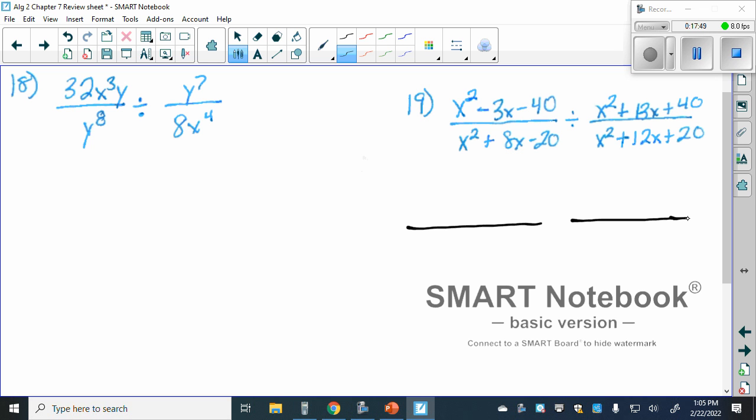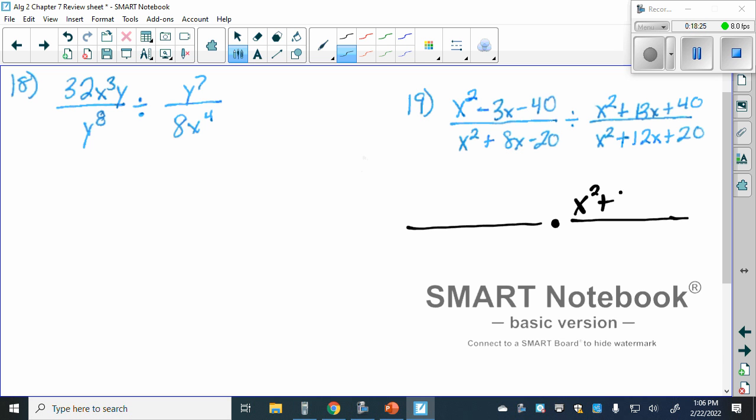Now, the only main difference with 16 and 19 is that we're dividing. And whenever we're dividing two fractions, we change it from division to multiplication and flip the second. Now, if you feel comfortable with doing this, you could factor and change it from division to multiplication and flip. But you need to make sure that we do flip when you factor, if you do that all at once. Because it is very easy to just write the factors down and not flip the second.